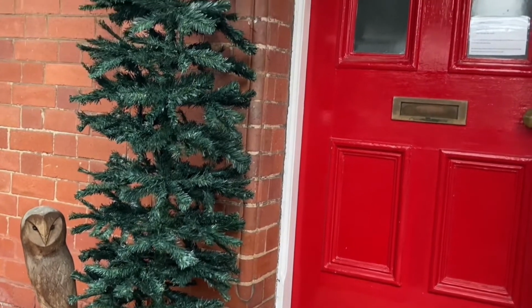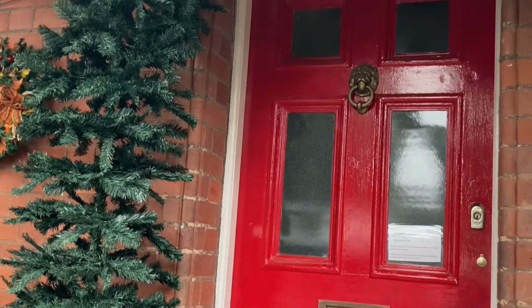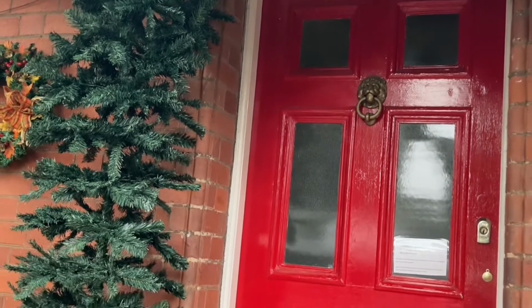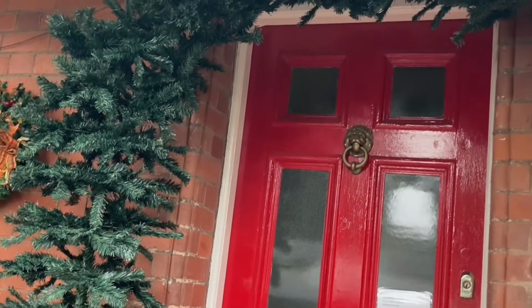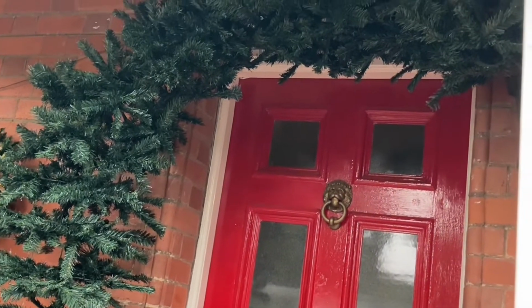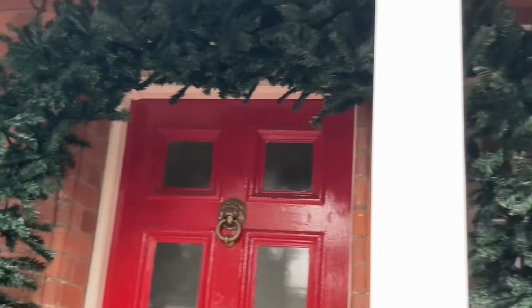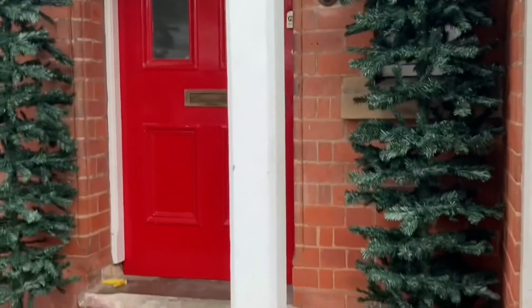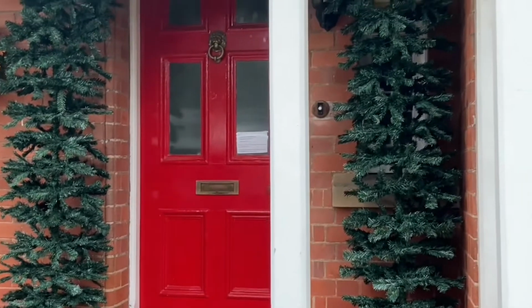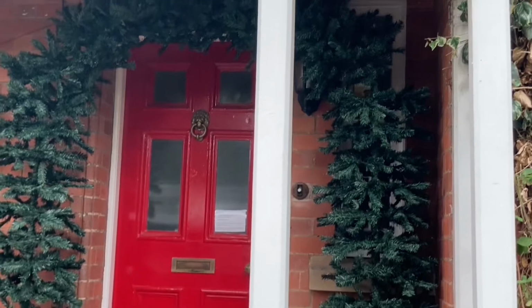Yeah, so next I'm going to start putting the bits and pieces around it. So I'll start with the maple leaves first, and put all those through it, and then I'll add the flowers and the ribbons and stuff after. So there we go. That's what I've done so far. Okay, so I'll show you when I've done the next bit. Okay, see you in a bit.